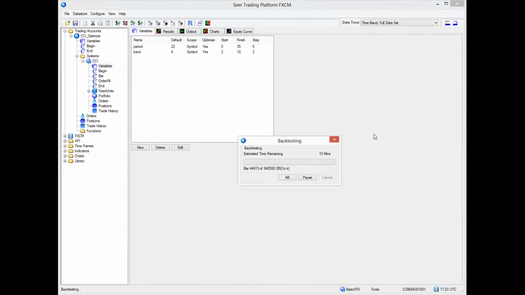I seem to be overloading my computer with GoToMeeting as well as this backtesting.